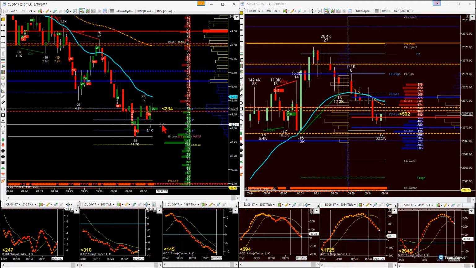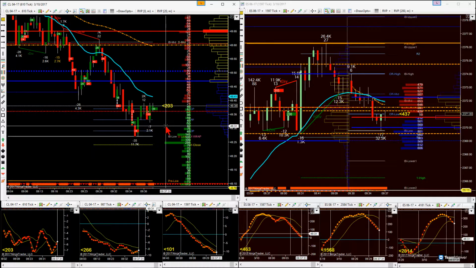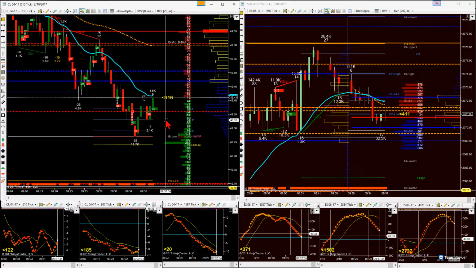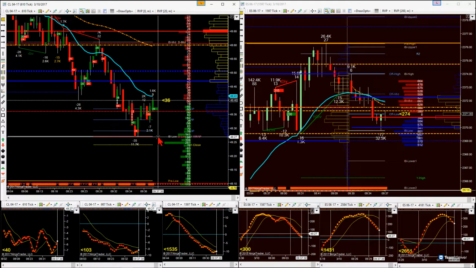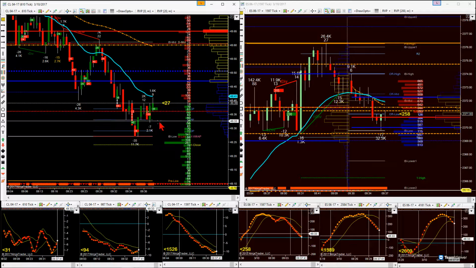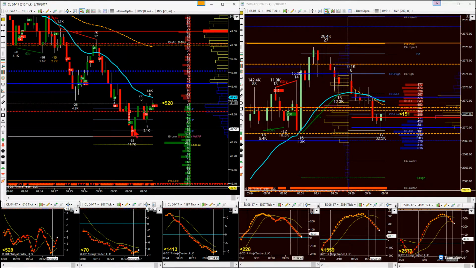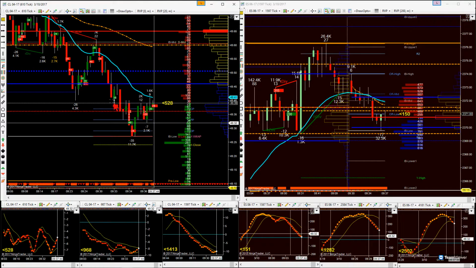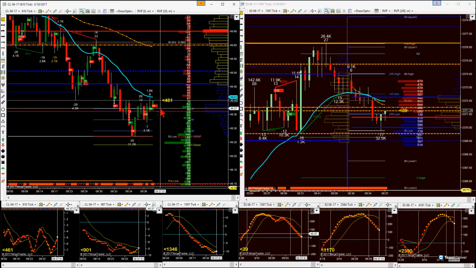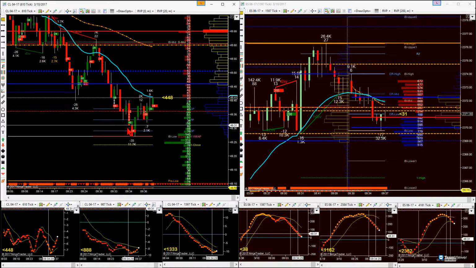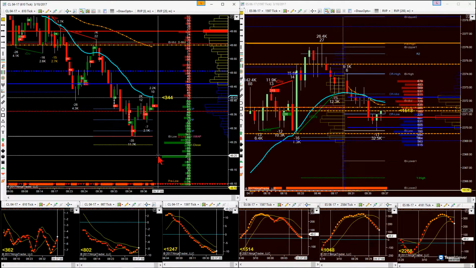So we're consolidating out here. Looks like it made that flush and then bounce. This is really what we were looking for, only I wasn't looking for it to push this far down through here. I really would have expected that if it came this far down, that it was going to finish its move towards yesterday's VPOC.